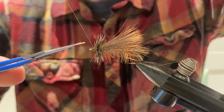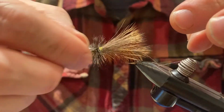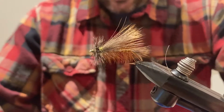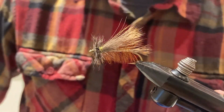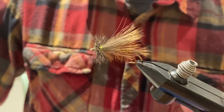All right, there it is. Add a little bit of head cement, and that is a really simple little Stimulator fly. See if we can spin that around so you can get a look at it.